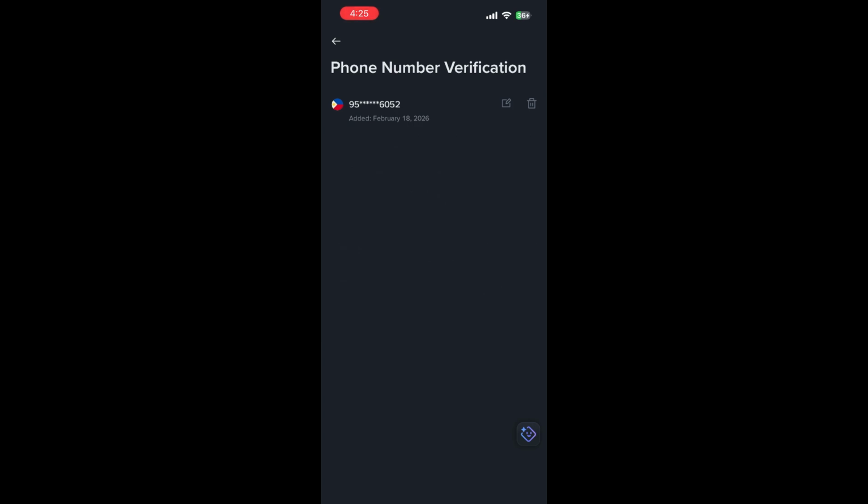After that, type in your new phone number. Make sure you select the correct country code first, then enter the phone number without extra spaces or symbols and check that every digit is correct. Binance will send a verification code to the new phone number. Enter the code on the screen to confirm that you have access to it. Once the code is accepted, review the change and confirm. Your Binance phone number should now be updated.